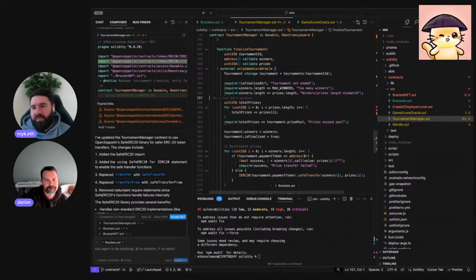What I'm thinking is there are actually two different executions. In the tournament manager, someone should be able to click a button, and that kicks off a job for the game score oracle to go out and read data from the outside world.